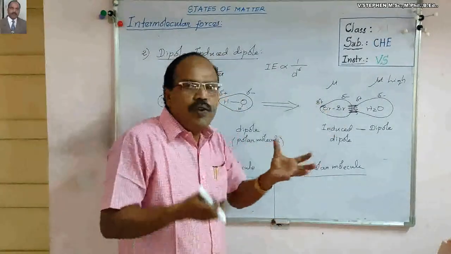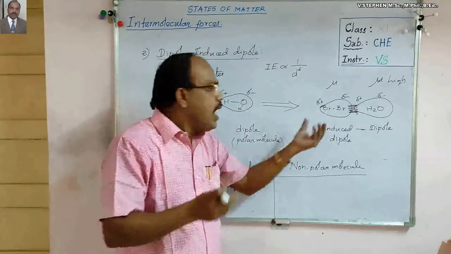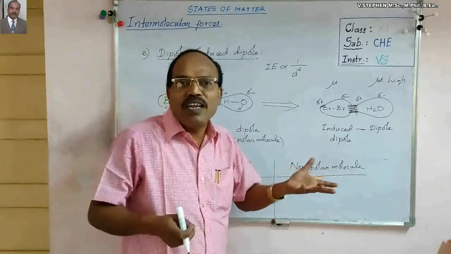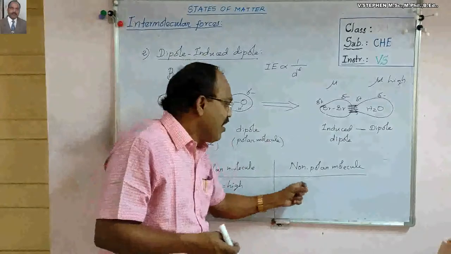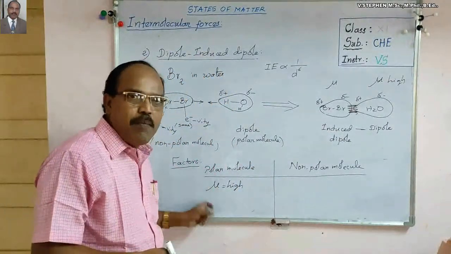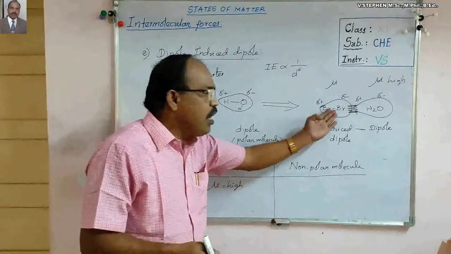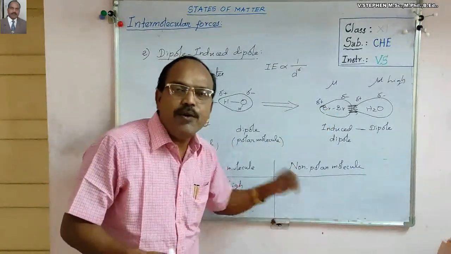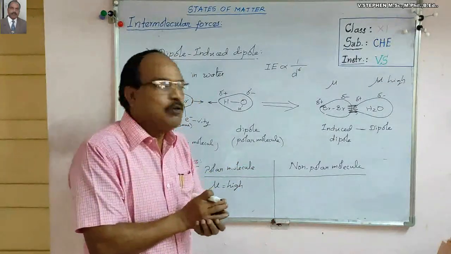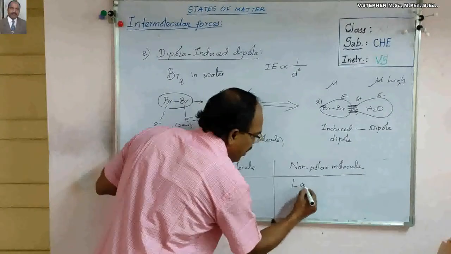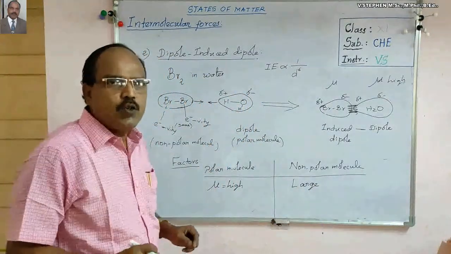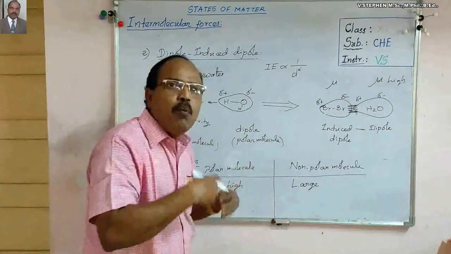And another one is from non-polar molecule. Whether Br2 will be more or I2. Suppose your iodine will dissolve in water. How much it will dissolve? More soluble or less soluble, you will understand from this. Because the other side, water only pulling, same dipole moment. But here one is Br2 and another one is iodine. Iodine also non-polar. But how strongly it will be induced? Here, the size should be large. Why the size should be large? So that the induction will be more.